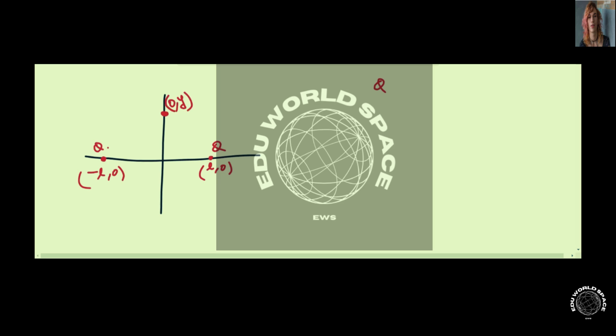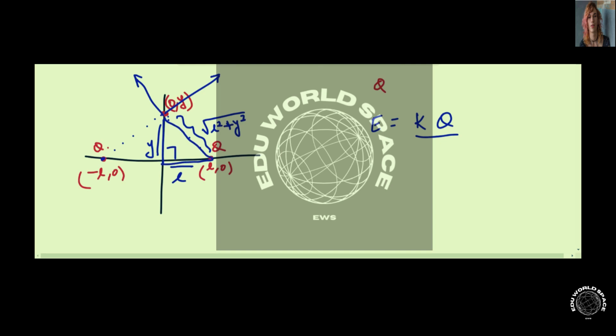And here if we find the electric field, due to this charge the electric field will be in this direction, and due to this charge the electric field will be in this direction. The magnitude will be the same because the charge and the separation are the same. So let us find one electric field. That will be kq by the separation squared. So this is L and this is y, so the separation will be root of L squared plus y squared, using the Pythagoras rule in this right-angled triangle. So the separation squared will be L squared plus y squared.